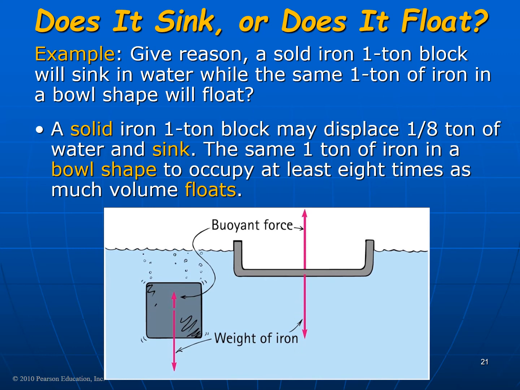If we increase it 8 times, to have 8 times the volume of the block, then this will float up. It will not sink down. The reason is that the buoyancy force and the weight of the iron will be nearly the same, and the iron will be suspended, will float in the water.